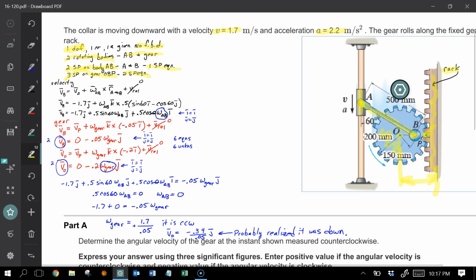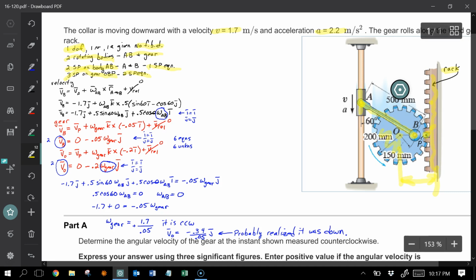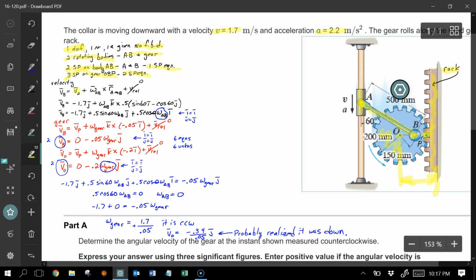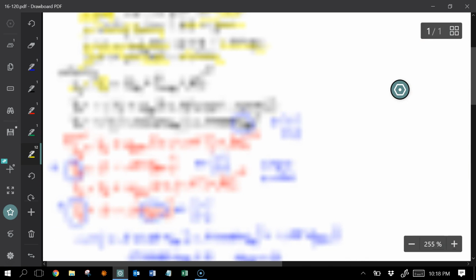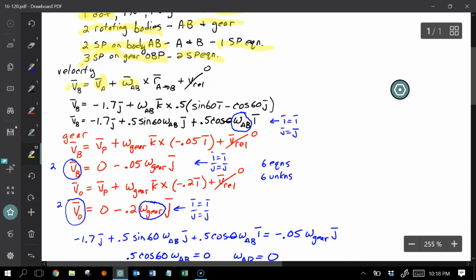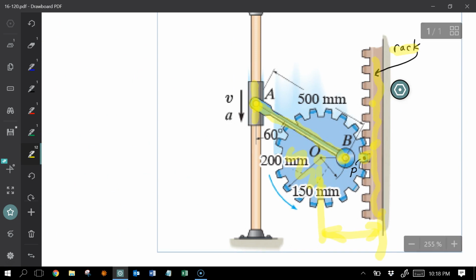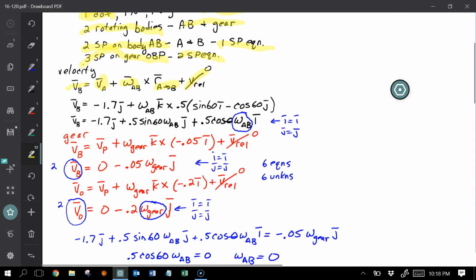Okay. I like to start with the velocity equations. First, let's take the first body, body AB. There's nothing to choose, it's either A or B. You start with A or you start with B, take your pick. I always like to put the points I know most about over on the right hand side. It's just kind of a habit, but you can do it any way you want. So anyway, I write velocity B equals velocity of A plus omega, the angular velocity of the body they share. Obviously that's body AB, and the R goes from A to B. Right? The V rels are all 0 because A and B never get further or closer together as it moves. It's not rubber, right? So that's that equation.